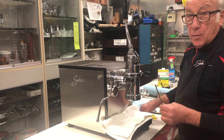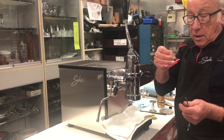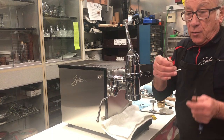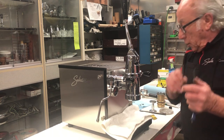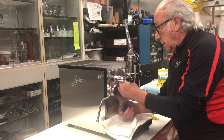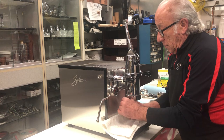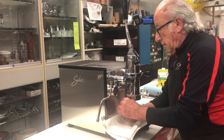Using a number four Allen wrench, it will be good for you to get a nice set of Allen wrenches with the end that has a little ball there. So now I'm going to insert this. We're going to remove the four screws.